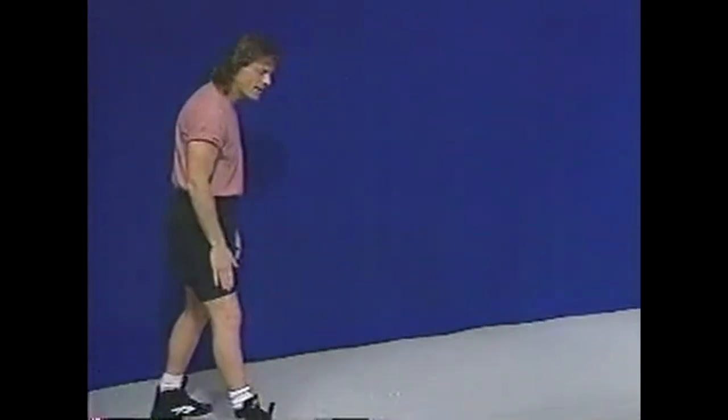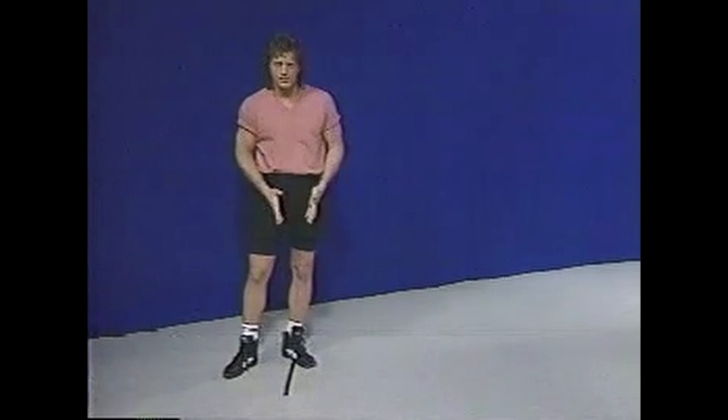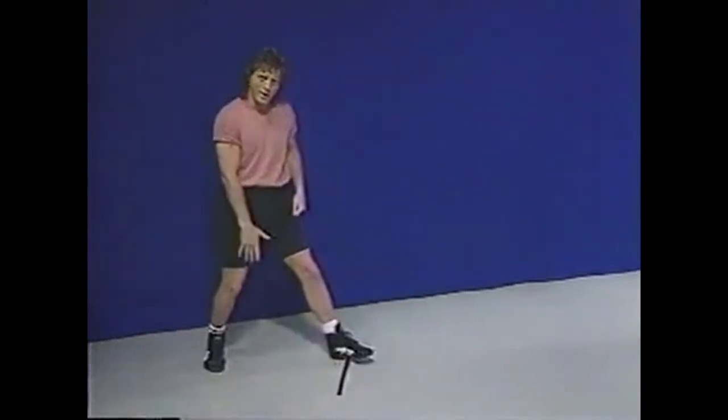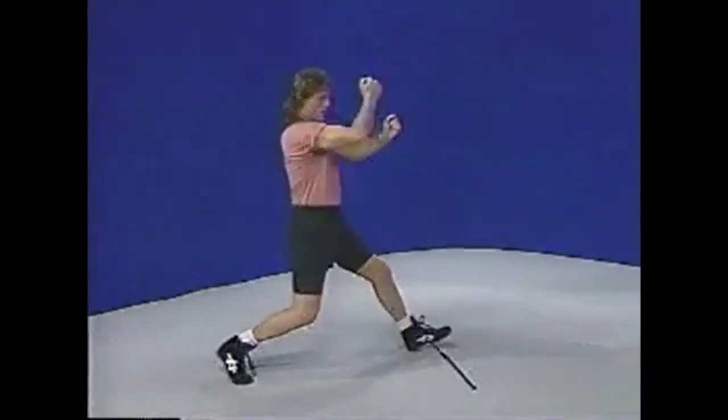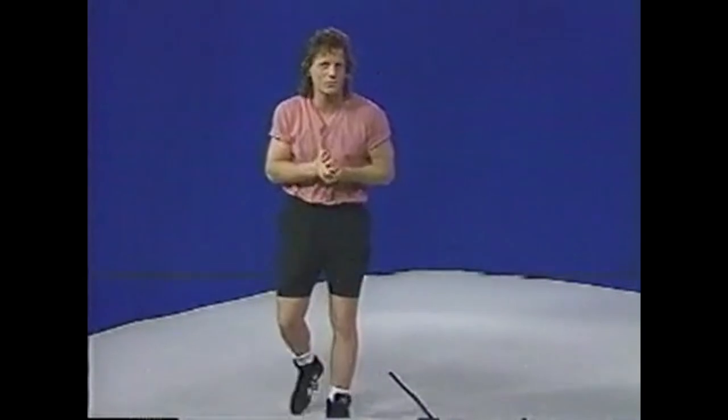Let's get into the fundamentals of the Straight Blast, and I also want to compare the way Bruce did it with the way Wing Chun does it. The Wing Chun man will keep the same leg in front when he blasts. The purpose is to protect their groin. I've talked to a hundred Wing Chun men and gotten a hundred different answers of how they blast — just like a hundred different ways to jab in a boxing gym. But basically, they keep the same leg in front. Some advocate locking the arm out completely; some don't. I don't, because it's bad on the elbows.